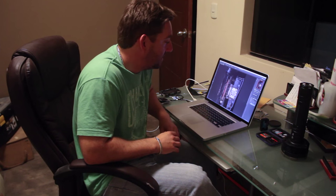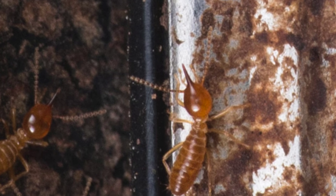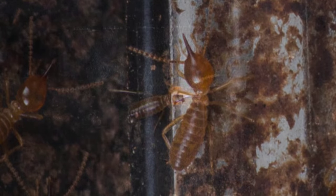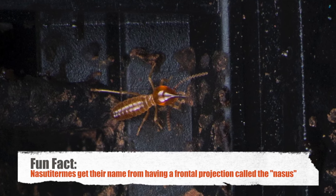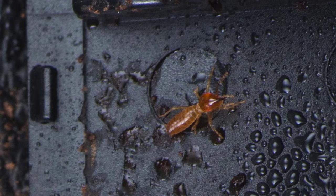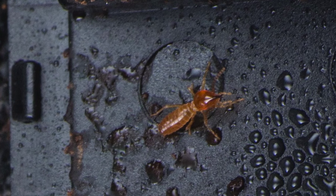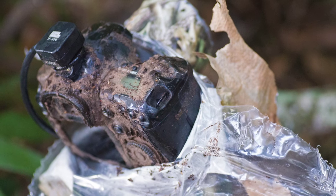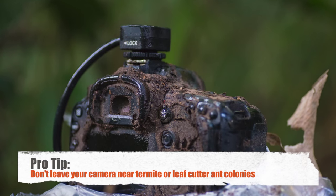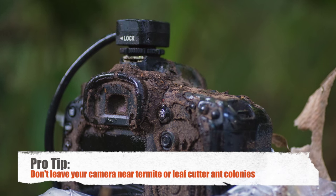The last animal the camera trap captured were the termites. I asked my friend Aaron, an entomologist, and he said they seem to be a species of Nasutitermes. The Nasutitermes termite is widely distributed across tropical regions — they get their name because the soldier caste possesses a frontal projection called the nasus, and in some species the soldiers can spew a noxious sticky liquid when under attack by anteaters. I also asked Lucas Carnahan, a termite specialist, who said they weren't particularly drawn to the camera — I just happened to place it in an area with lots of active termites, so they built muddy termite tunnels all over it while exploring the new terrain.